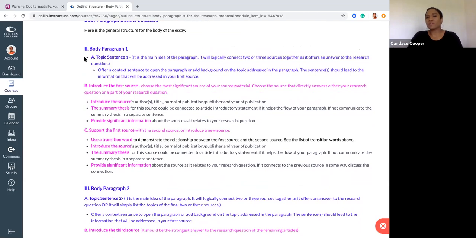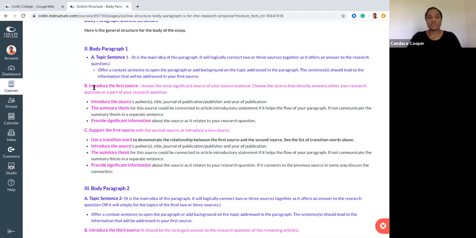I already went over this information in a previous screen, so I'm not going to belabor the point and go over it again. You just want to make sure that you're introducing the source. You want to make sure that you have a topic sentence that logically connects the sources together through a topic and a controlling idea.